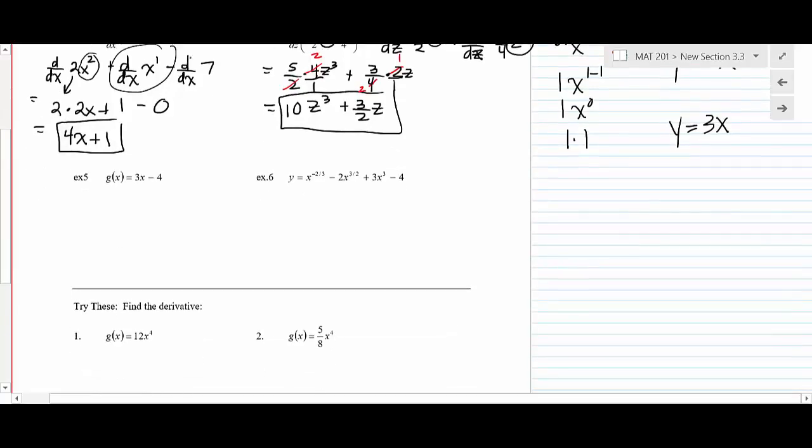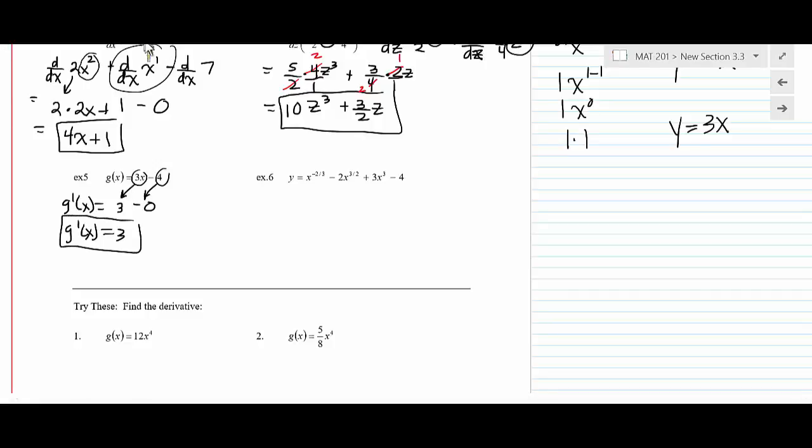All right. Now, this one right here, again, I'm going to write a step that you won't have to write, but when I do g prime of x, what I'm really doing is just doing the derivative of each piece. So what's the derivative of 3x? I'll keep asking that because students a lot of times get puzzled on that. It's 3. Isn't that just a line? And the slope of that line is 3, that's how you know, okay? What's the derivative of 4? 0. So you don't have to go through all that mess, okay? You guys know that. 3x minus 4 is a line, right?